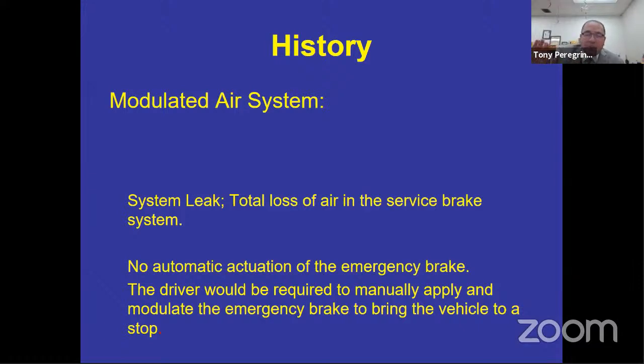Evidence of that is, if you get to watch the news a lot, you'll see that people tend to smash into convenience stores or donut shops or liquor stores. And you're sitting there wondering, how is that possible? And that person will turn around and say, well, my brake didn't work. Well, why were you going 100 miles an hour smashing into the store? Well, what happened was that the driver made a mistake and stepped on the accelerator instead of the brake. And when the vehicle didn't stop, you stepped on the brake harder, it being the accelerator. And guess what? You just launched yourself into that Walmart. Although it could be a blue light sale that day. Was that Kmart? I don't know. But when it comes down to it, you shouldn't be accelerating into the store.